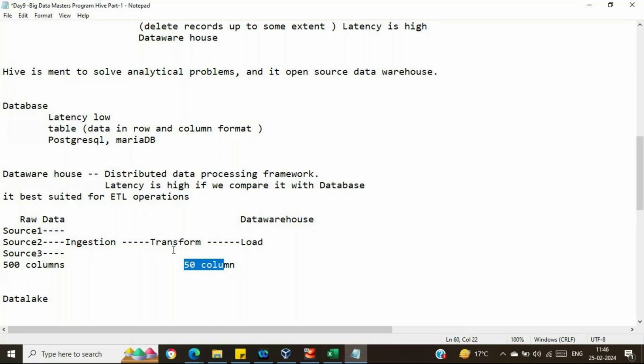If required, certain processing, like certain addition or deletion can happen, and then it is going to load it inside the data warehouse. So it is best suited for the ETL operations.